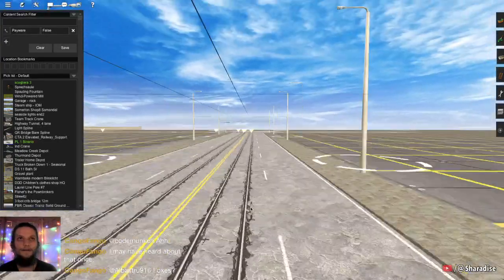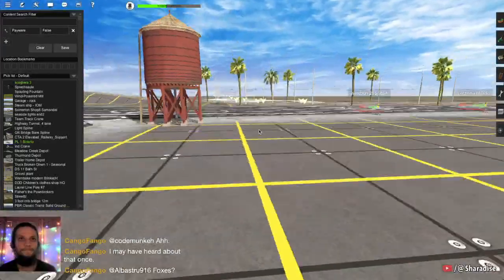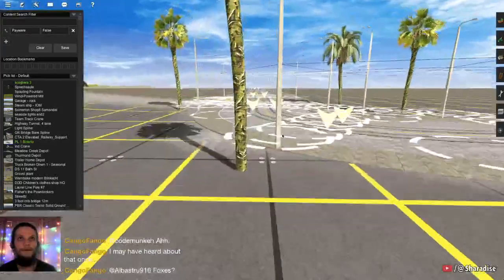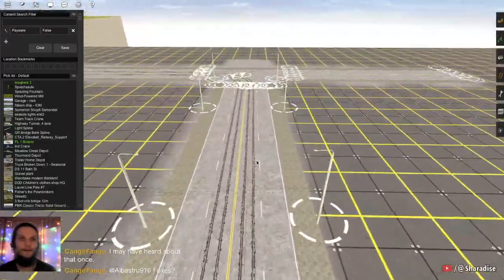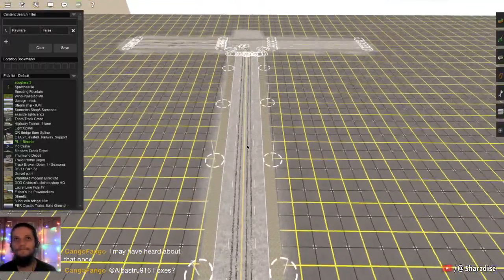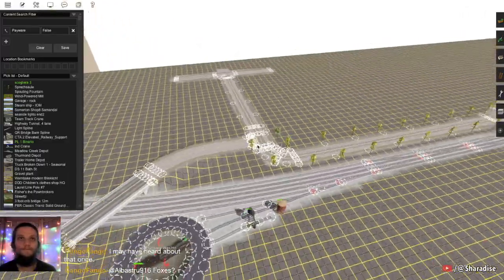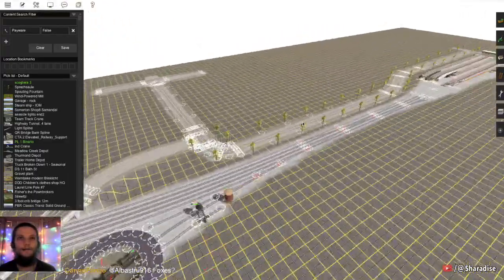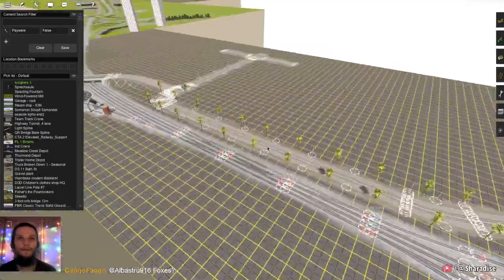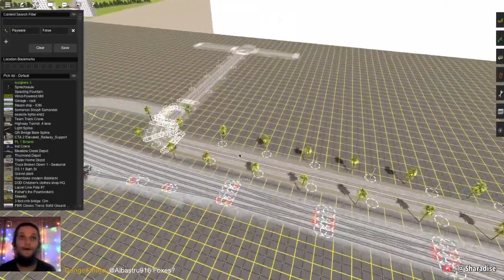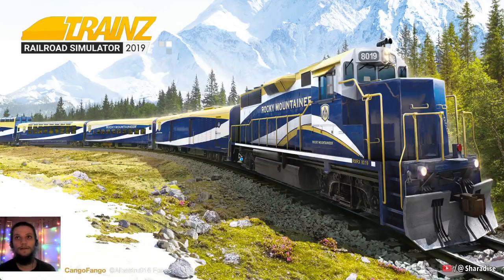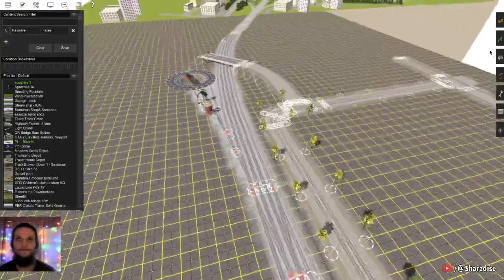Okay, is that enough? That might be enough. Wires. I mean, you really won't see it much back here anyway. Okay, so that's good. Now, I know that I will want to have some streets coming off that way with intersections. However, I think I might want to place some buildings here first so that I can have a better idea of what this feels like.